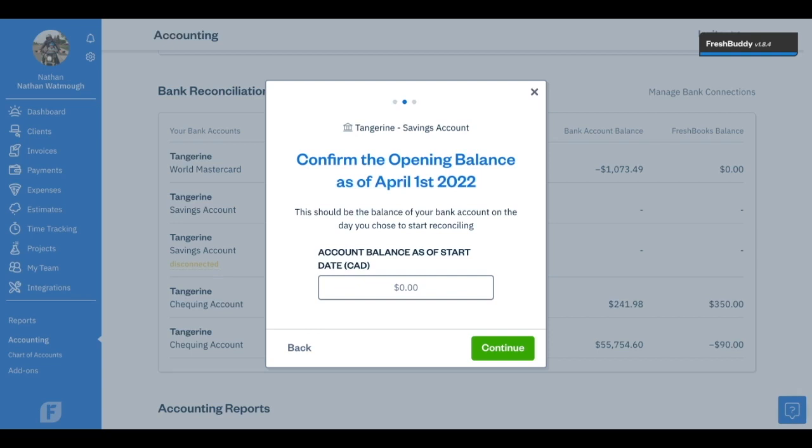So I will go into my bank statements or into my online banking and look at the amount that was in my bank account as of April 1st. So it's important to remember that you will want the balance as of the beginning of the day of April 1st before any transactions happen that day. So you might want to find the closing balance of the day before and use that as the opening balance of April 1st. And so on April 1st, I'm looking at my bank statements and I had $950.63 as of March 31st.